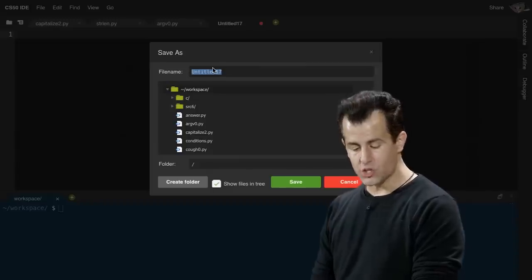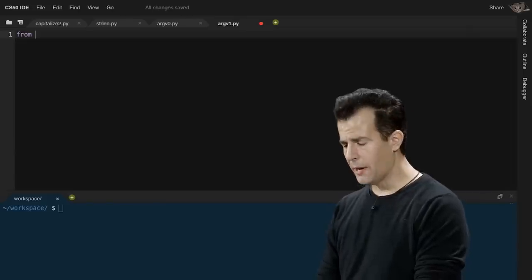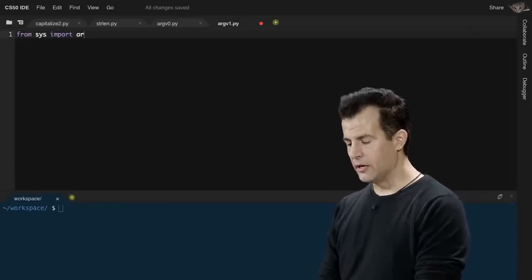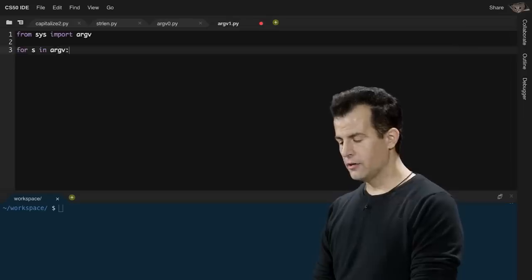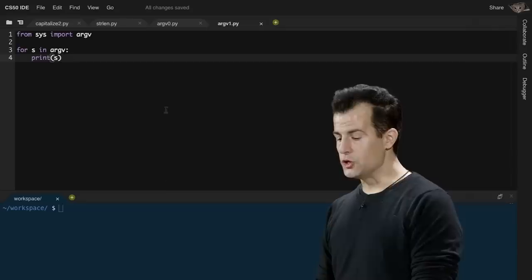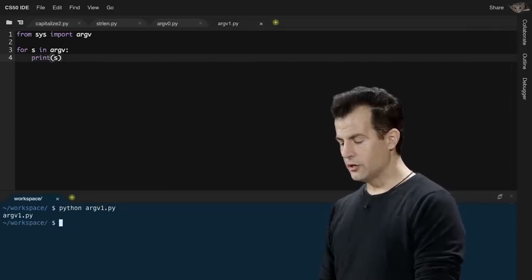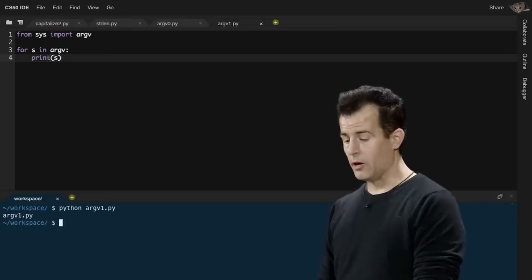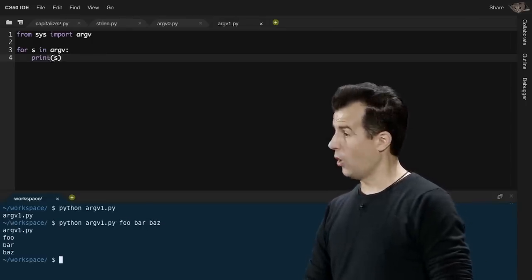And notice, too, with this new for construct, notice what you can do whenever you have access to an array of things. If I go into argv1.py and import argv again, let me go ahead now and just, you know what? For s in argv, go ahead and print out s. It's really succinct. What is this going to do? Let me go ahead and do python of argv1, enter. And it just prints out the name of the file. If I go ahead and say foo, bar, baz, 3 random words, it prints out all of those words.